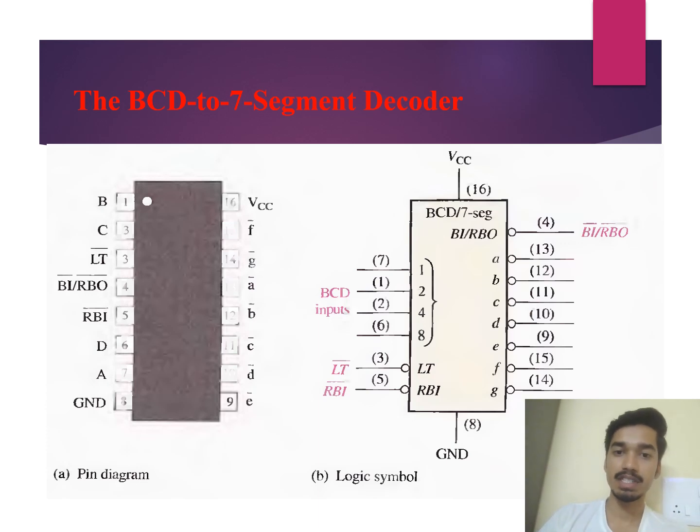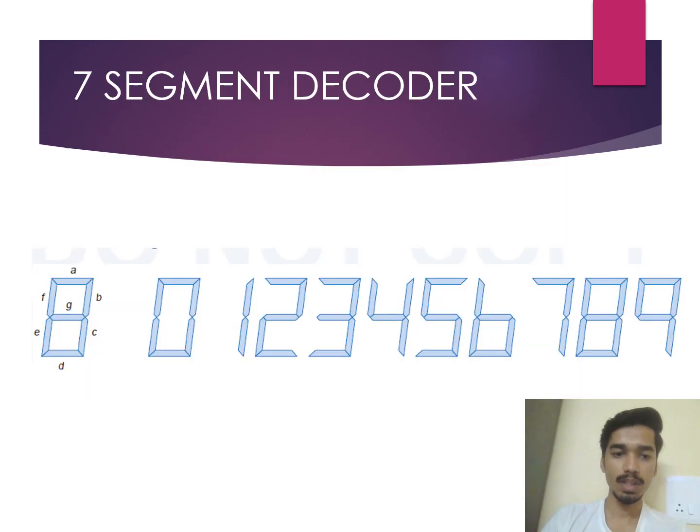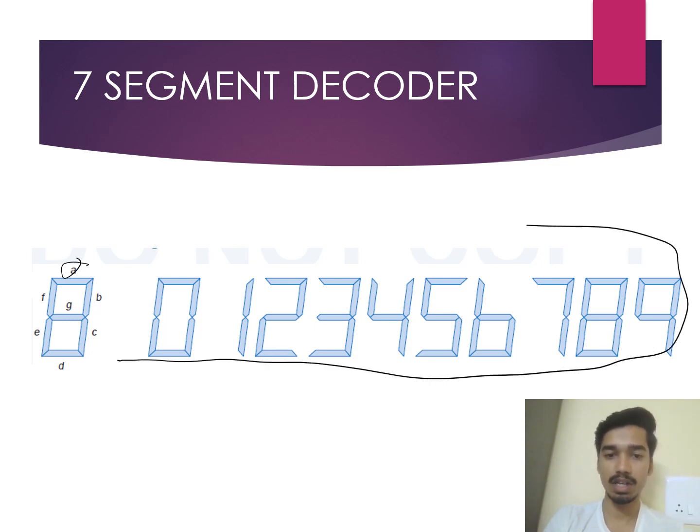Here we have a 7 segment decoder. 7 segment is not in our syllabus, although it is widely used in LED displays and all. That's why let's learn the working of the 7 segment decoder. We have this pin diagram and logic diagram for the 7 segment decoder. The 7 segments are numbered 1, 2, 3, 4, 5, 6, 7. There are 7 segments which represent numbers, these natural numbers. Any combination is represented using a 7 segment decoder nowadays in many devices.